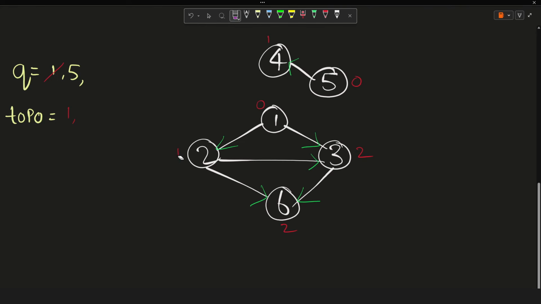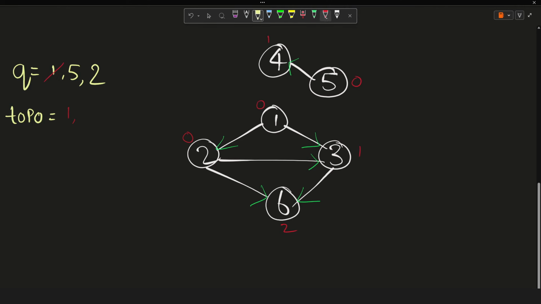So the in degree of 2 will now become 0. Similarly, the in degree of 3 will now become 1 from 2. And since the in degree of 2 has got 0, I will push it into the queue. So this 2 will now go into the queue.